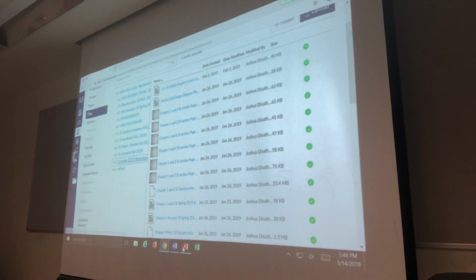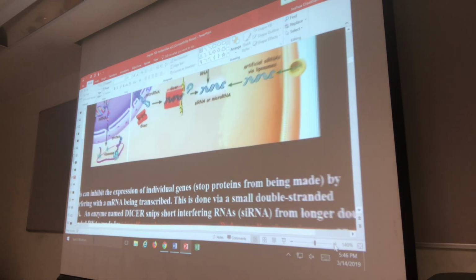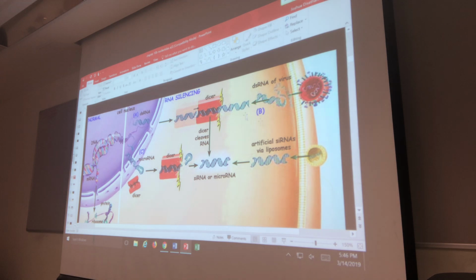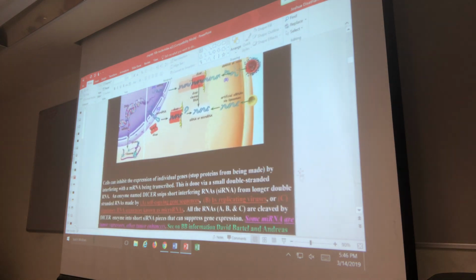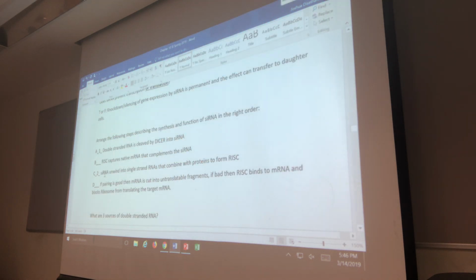So if I go to a nice picture that illustrates this, the very first step when we talk about siRNA is listed here. Double-stranded RNA interacts with an enzyme called Dicer, which chops up the double-stranded RNA into siRNA. Then we move on to the next picture to see what happens next. The siRNA unwinds into single-stranded siRNA, which is the second step here. What's next? C, that is right. And then of course, by process of elimination, D must be the last step.